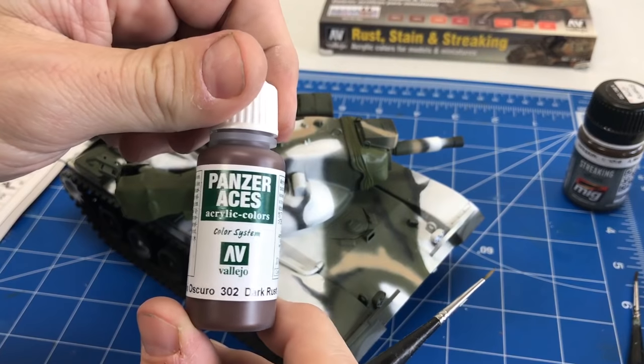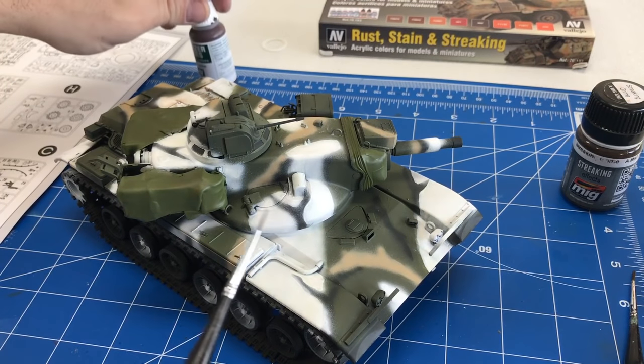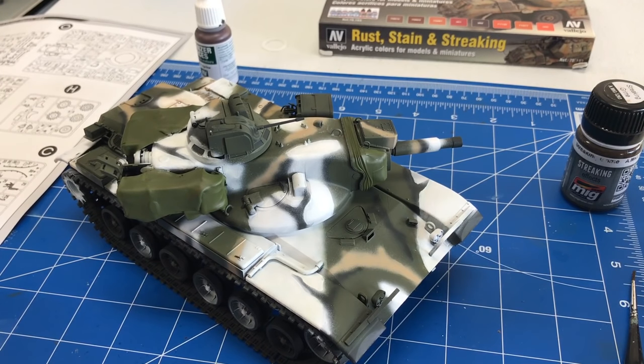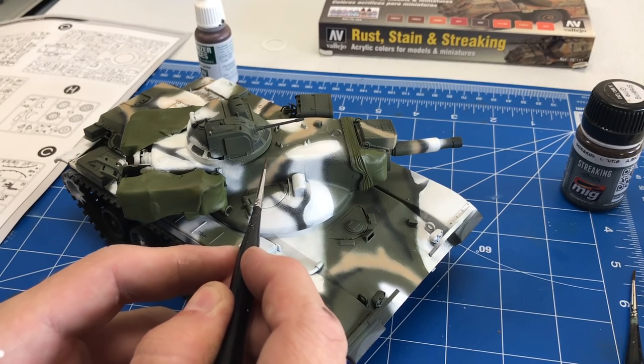I like using the Panzer Aces dark rust color. It doesn't really look like a rust to me. It's really just kind of a dark brown black. This is kind of similar to the one I was mixing up a while ago, but if it's already in bottle form, we're going to go ahead and use that. And we're just going to start putting some chips.